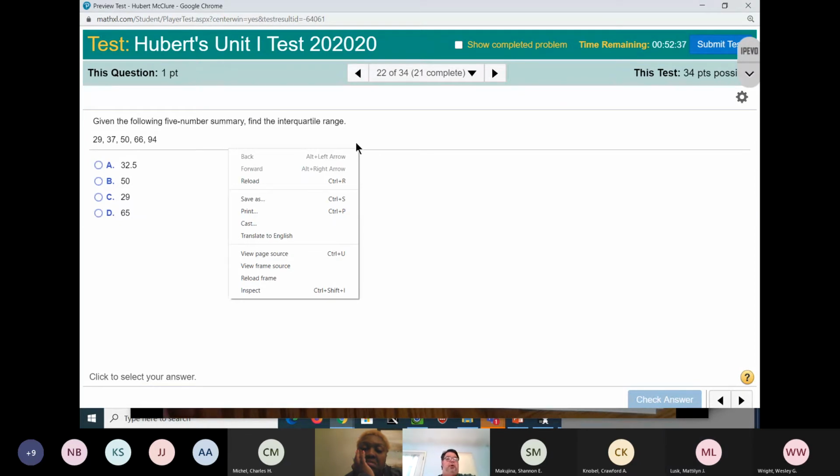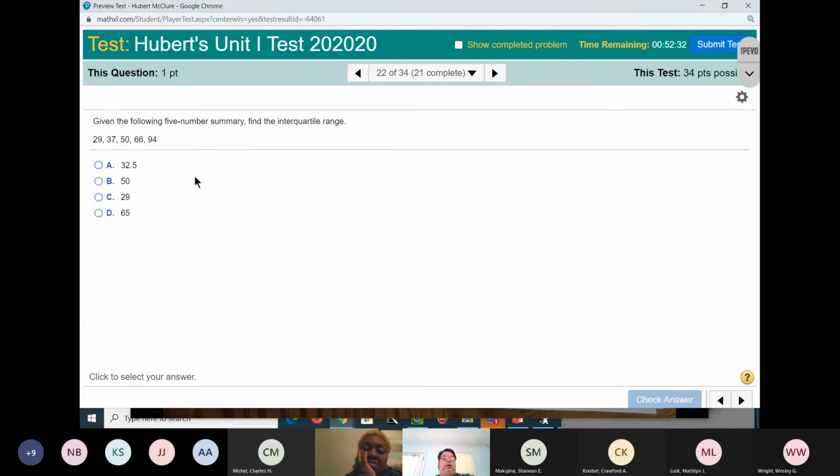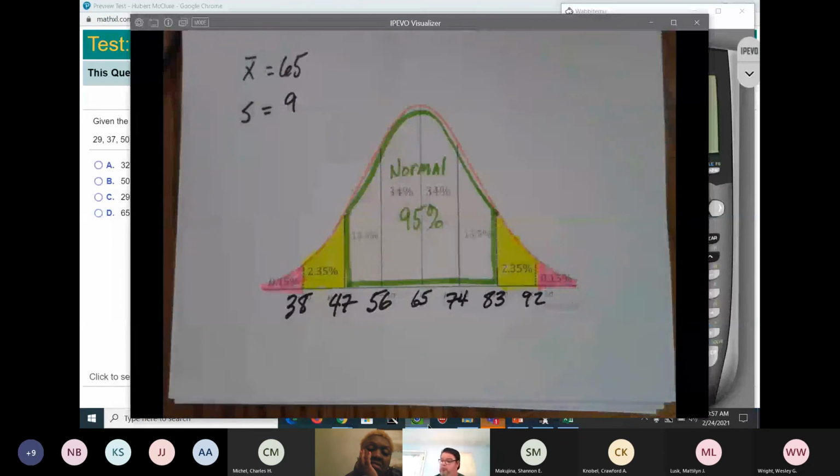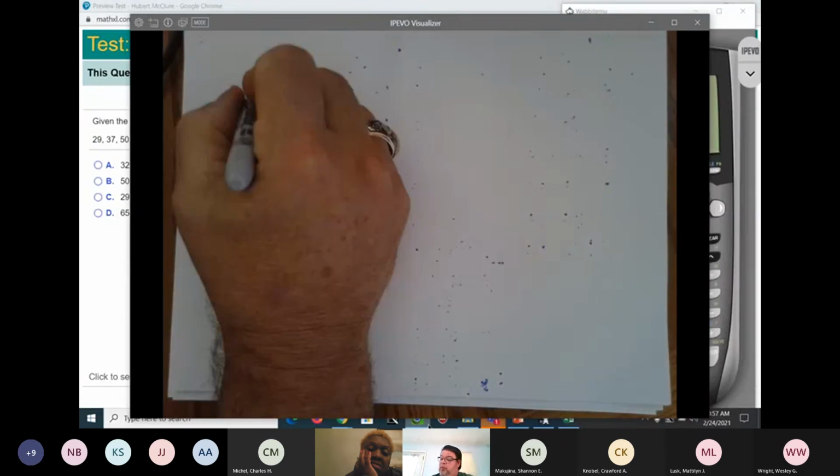So anyway, next. Find the interquartile range. I hate when they do. Okay, what is the interquartile range? I told you this the other day. It's the third quartile minus the first quartile. Yes. Okay. I'm going to do 2-3 things right quick. The interquartile range is equal to the third quartile minus the first quartile.